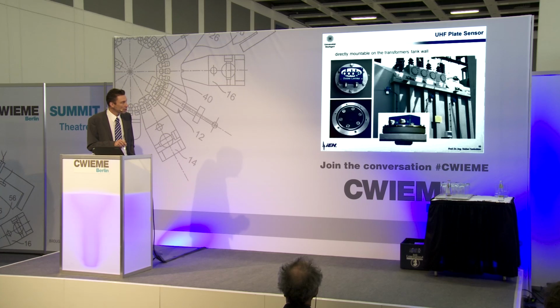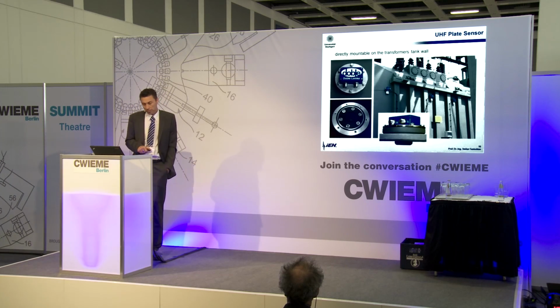If you are building a new transformer, these UHF plate sensors can also be installed directly during the manufacturing process. Here is a drawing of such a plate sensor. You have the antenna here, and you have some plastics which prevent the oil from coming out of the transformer, so it's more or less a dielectric window, and into this hole you put the antenna, and here you can see the full installation. The advantage is you can install UHF sensors quite easily at several locations, and thus it is possible to increase the sensitivity of the measurement.